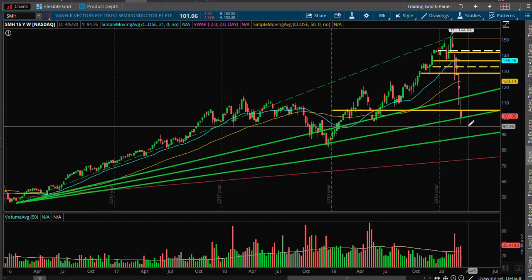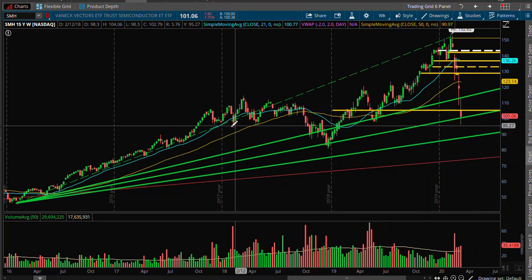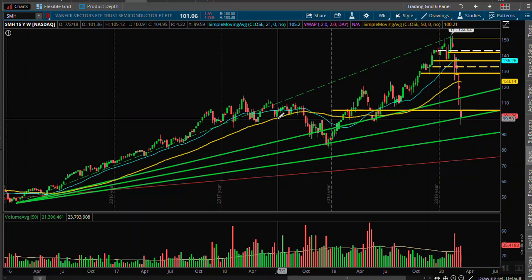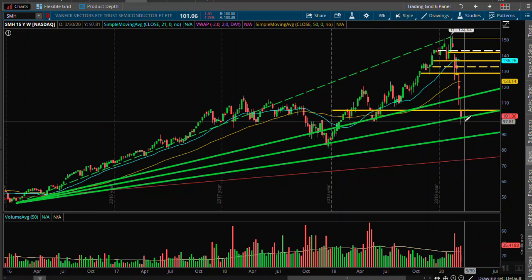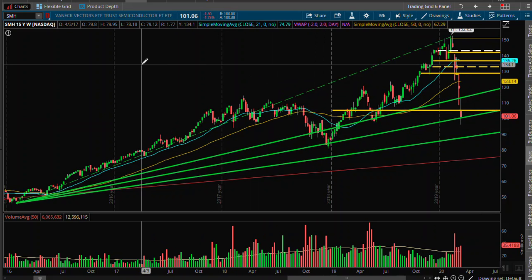The Qs really have not come in that much on a relative basis to the other indices. But we are in this chop zone. We've hit the low of this consolidation zone. So, little things to take away here on our semiconductors. They are going to be a major driving force for the Qs going forward. And they seem to be dumping Apple, which is a major player FANG name. They seem to want to be getting out of Apple as of Friday. So this to me would be the next logical area that's going to break down going into this week. Something to really take away going forward in these markets.